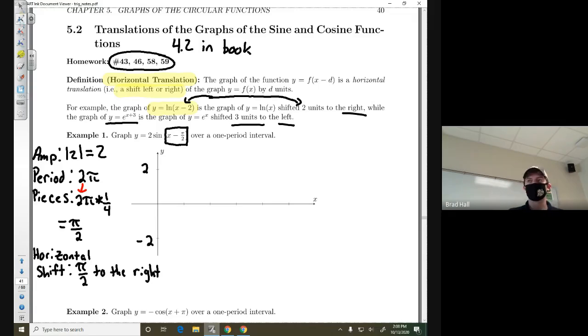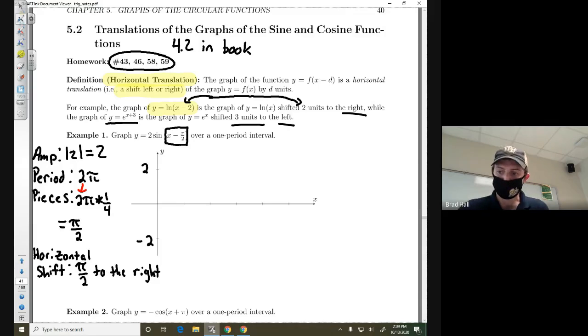So how does this change things? Now we've introduced a horizontal shift. So those of you who might have noticed that the period value is always the last value when you list out all the intervals, that is no longer the case. Because when we shift everything over in a certain direction, it's going to shift every single interval value. In this case, it's going to take every interval value and add pi over 2 to it.